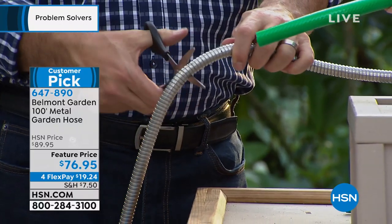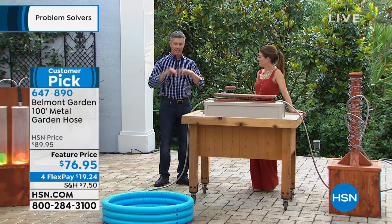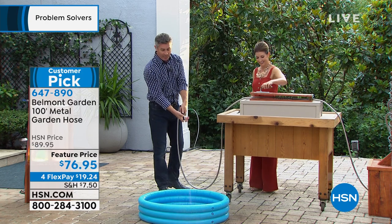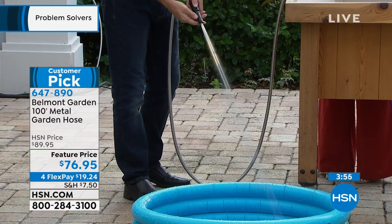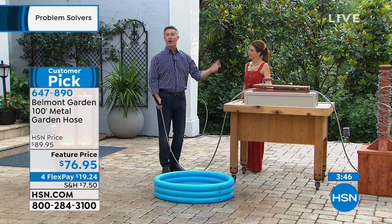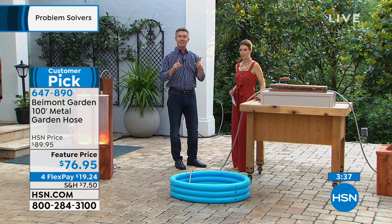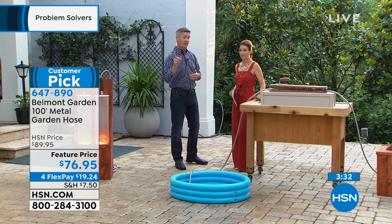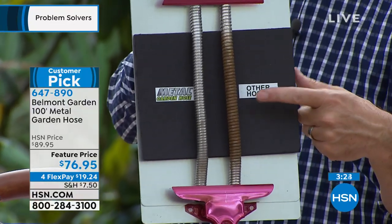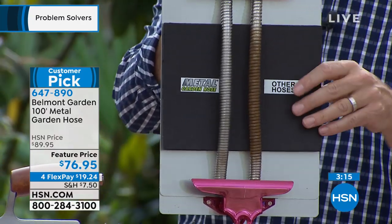The jaws of death and the fence posts of death — all of that — and we're still under pressure and still going. That's the difference with this hose. It's going to work when you want it to work. It's not going to kink, and you'll never have to run back around the side of the house to untangle it. This hose is 304 stainless steel — the original company that invented the stainless steel hose. When stainless steel can mean corrosion — we are not going to corrode. Cooler to the touch, UV resistant, puncture resistant, kink resistant.